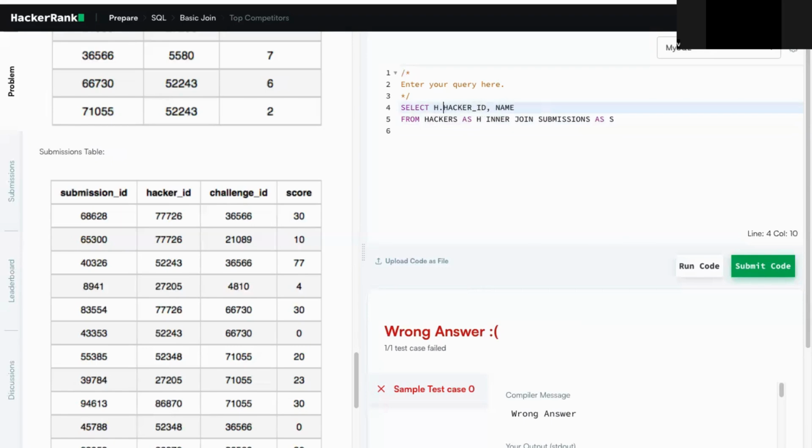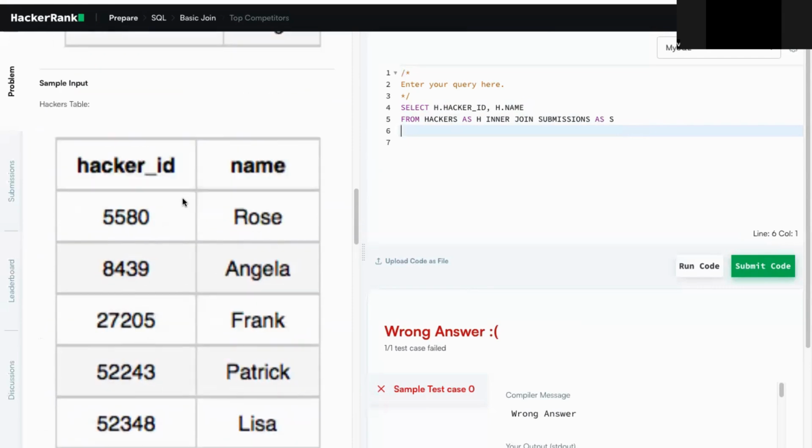Just adding aliases, that's all. And we join these tables using the common column. Here, the common column is hacker ID. In both tables, we can see that the hackers table has hacker ID, and even the submissions table has hacker ID.